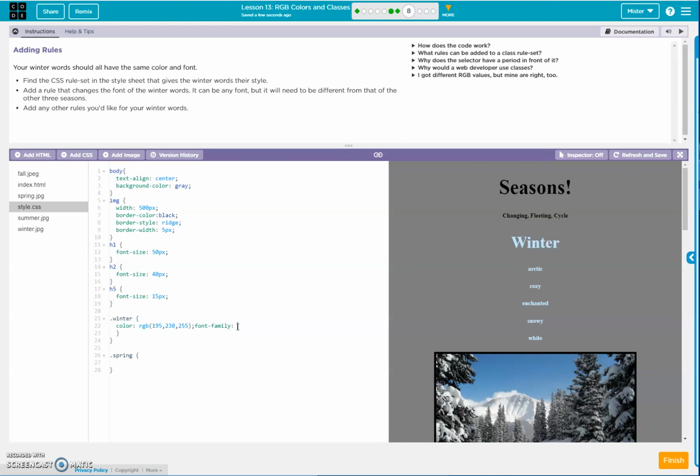Right, we can choose any, just hit a letter, right? Fantasy, inherit, cursive, monospace. Let's do fantasy. Let's do serif, sans serif. Okay, and you see right here it just changed. So that's all you have to do for that. Not a big deal.